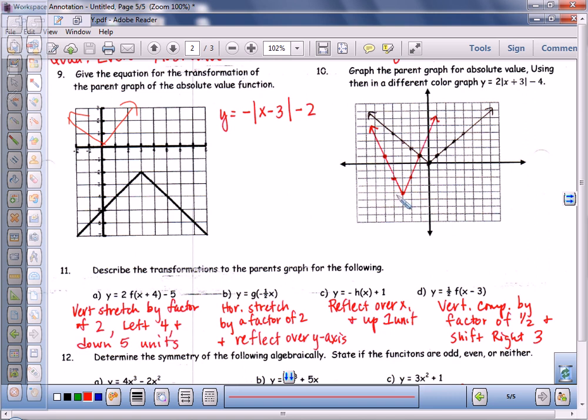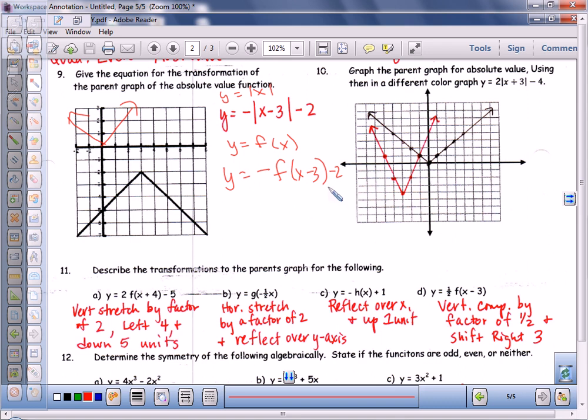If I give you this, then you would give me this. That's what I did. But if I give you this, then you would give me this. Do you see the difference? Yeah. And on this one, the parent graph was y equals the absolute value of x. So if I just gave you a function, yes, that's exactly what you'd give me. So is it wrong if I'm in this function? It is not correct.